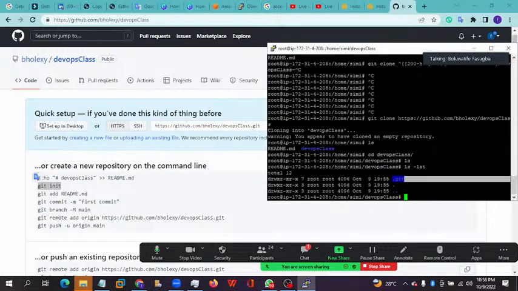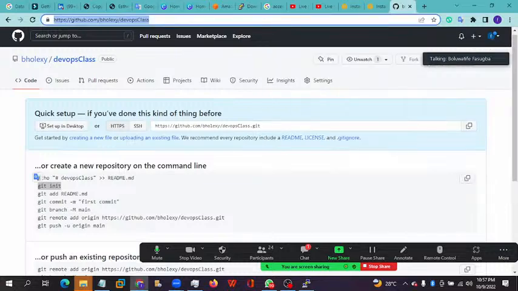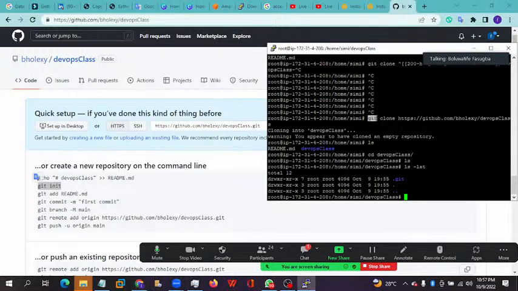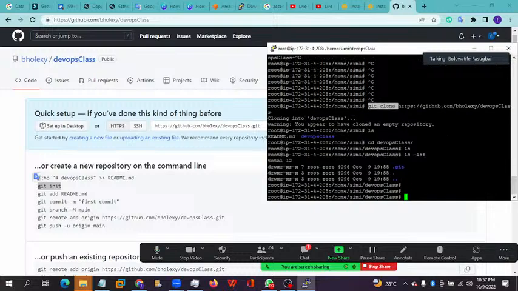But in our case, Git actually comes with the package with the OS we installed, so we don't have to install it. But there are some scenarios where you have to install Git yourself. So you install your Git and then you clone this remote repository. This is the URL to the remote repository. So you just run git clone, then the URL to the remote repository. Okay, so that's what we've done so far.